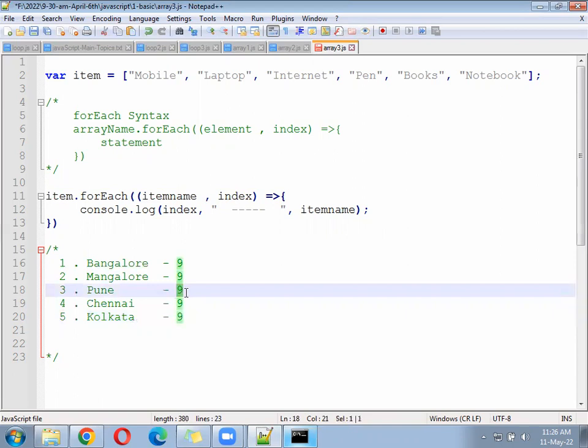Pune 4 characters. Chennai how many? 2, 4, 6, 7 characters. This should be the output.